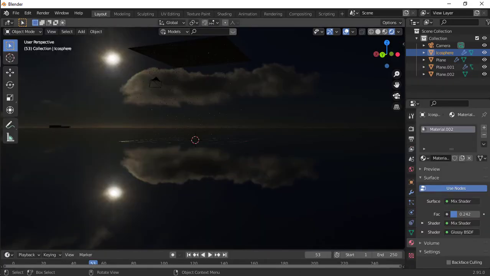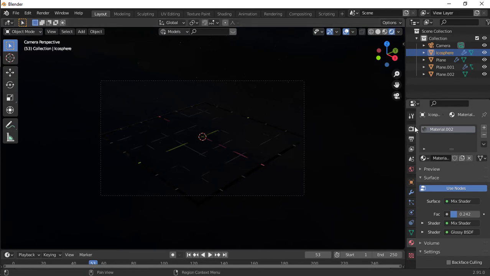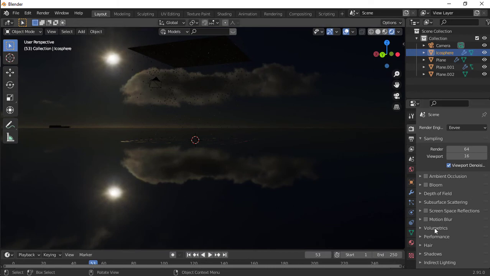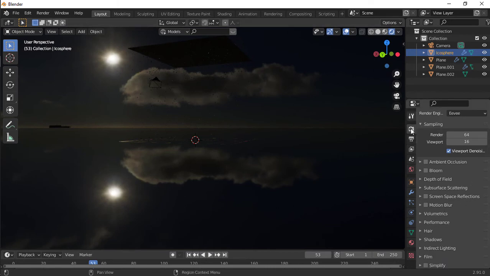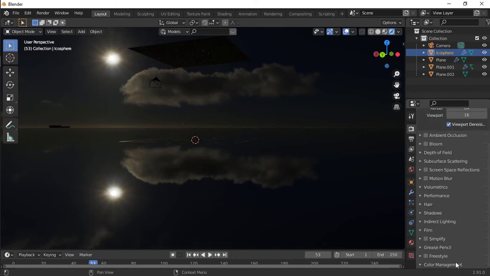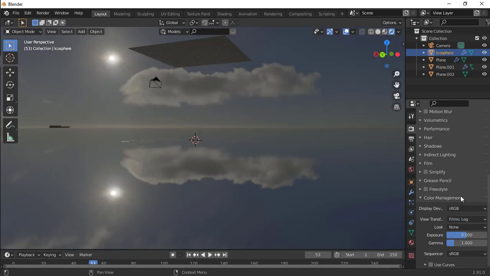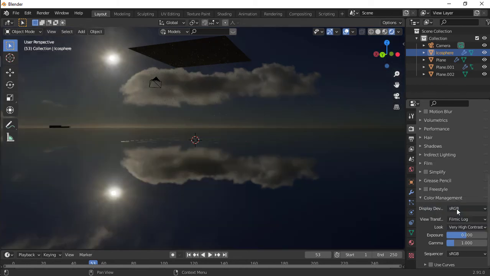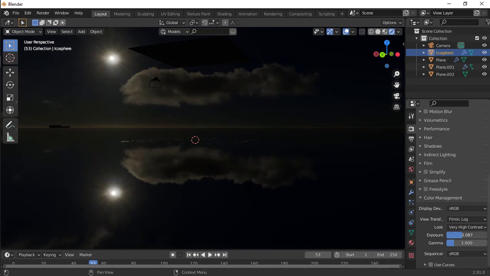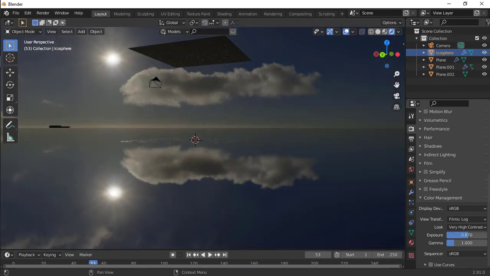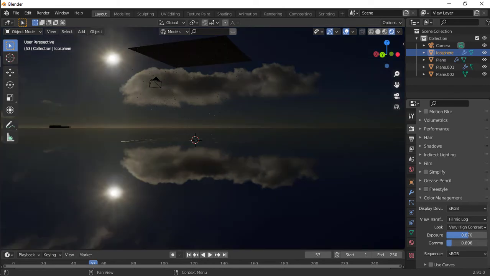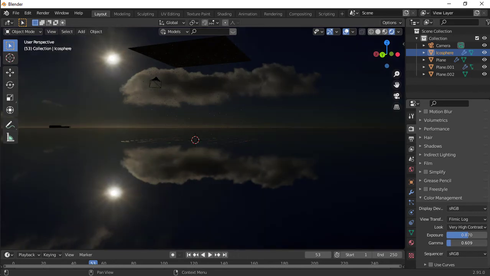Okay. Go into the camera mode. The reason we can't be seeing anything right now is because we haven't put some of the settings right here. So under the render properties, I sometimes forget those names. Whatever. Change it to filmic log, video and brighten up. Then change it to very high contrast. Yeah, looks pretty good. Then you can tweak the exposure and the gamma. Okay, so I'm going to be decreasing the gamma just a little bit, just to imitate that night time effect.